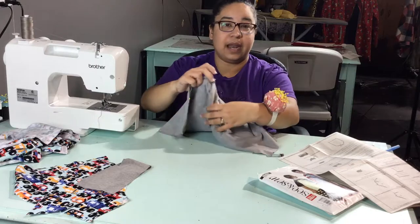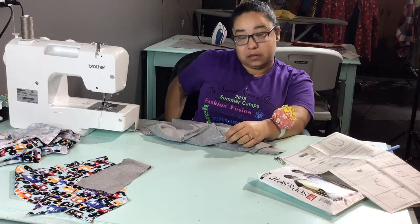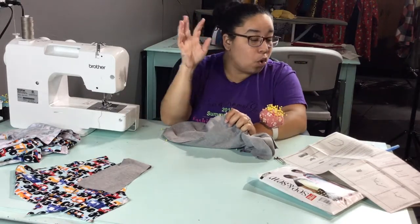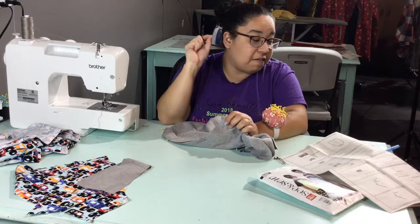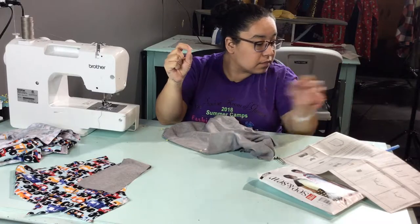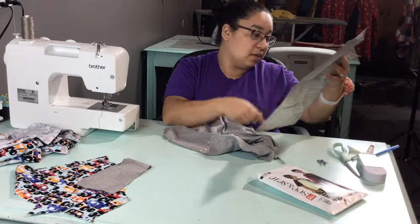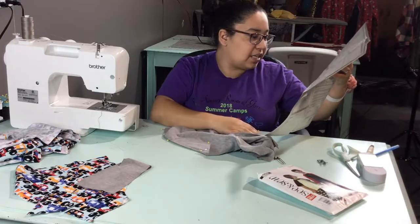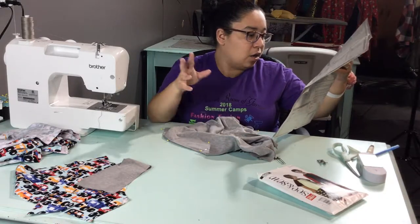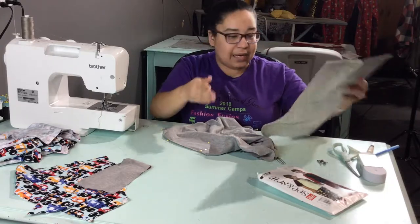Okay, so now I'm going to go ahead and sew from top to bottom, from the sleeve top to the waist, okay, a double seam. Now in the directions it says it's 5/8 of an inch. Let's see here, it says 5/8. Unless otherwise specified, it should be 5/8. Double stitch seam along seam, stitch again 1/4 inch away from there. So do the first one at 5/8 and then do another one at 1/4 inch beside the 5/8.